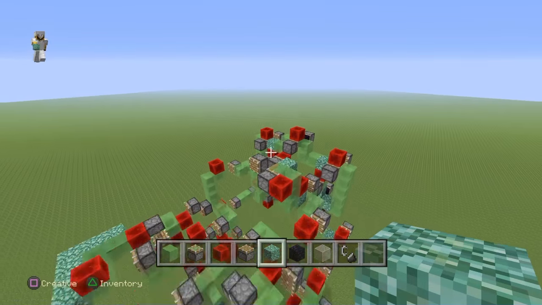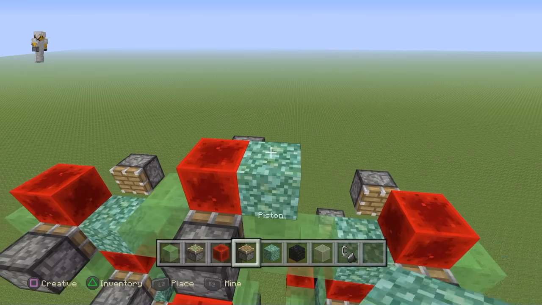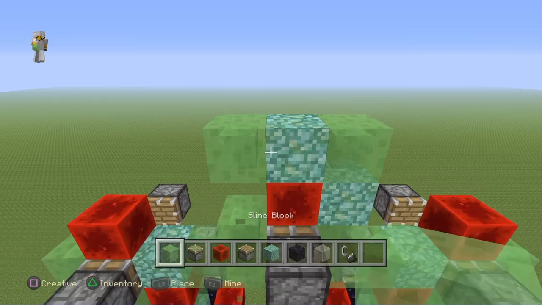All right, so once we have the start-stop engine going in, we're going to go ahead and add in the spine. So what we're going to go ahead and do is grab a regular block, throw it right here, throw a slime block on top of it, then throw a regular block here, and then another slime block right there, so it looks like this.